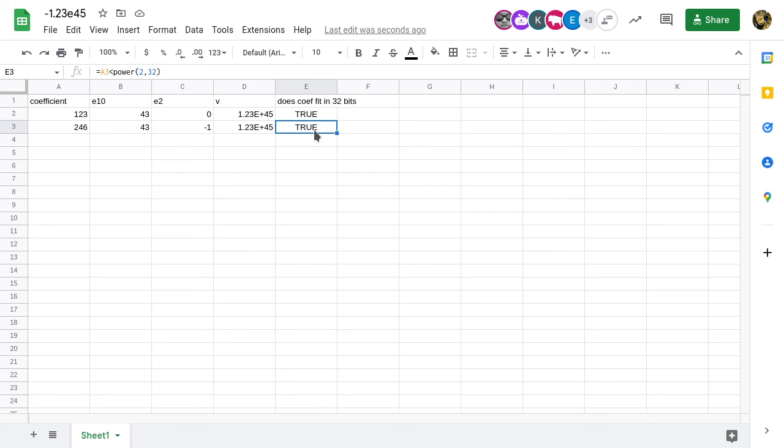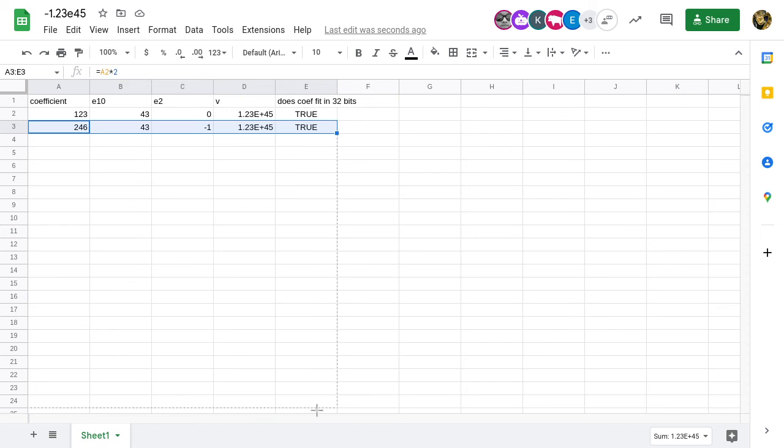So that means we need A3 times 10 to be less than 2 to the power of 32, because you have to multiply the coefficient by 10 in order to get rid of, in order to decrease E10 by 1.